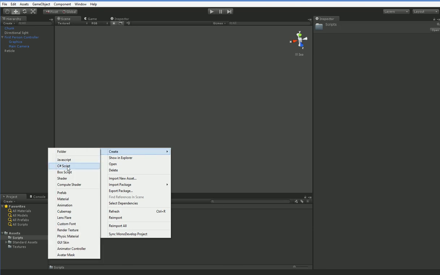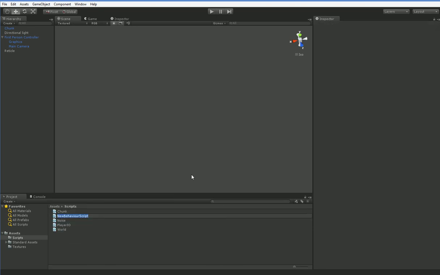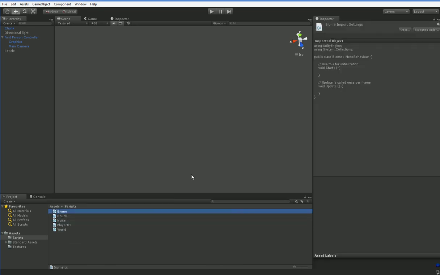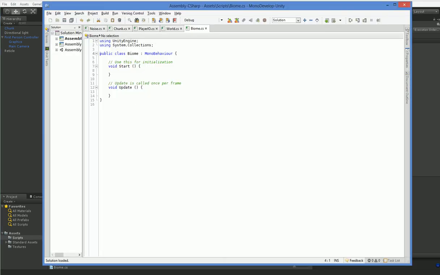We're going to need to have a new C-sharp class called Biome. But unlike all of the other classes we've made so far, this is not a mono behavior, it's just a class. And that means it doesn't have start or update. And it does have to have system.serializable. And the reason for that is because we want to be able to edit our biomes in the inspector window. So let's go ahead and start adding some variables here. Public string name equals unknown biome.